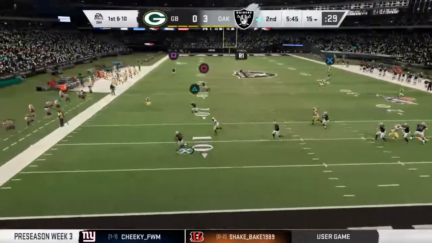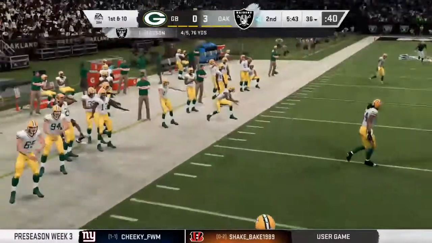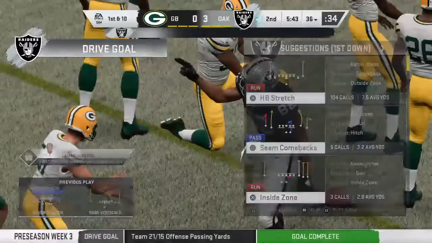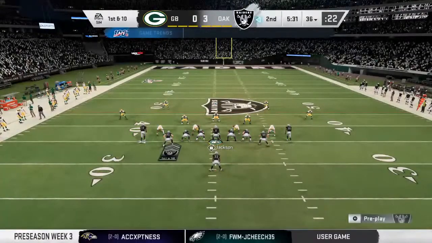Here's Jackson, forced out to his left. He completes it to Peak. And he takes us beyond the 35 before going out of bounds. The end result, 21 yards. So from the 36 now, 1st and 10.